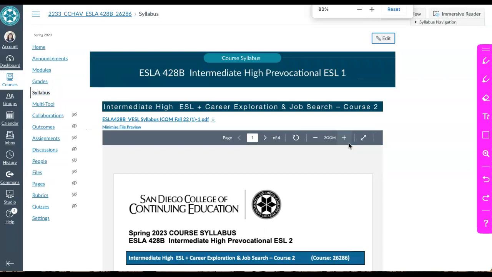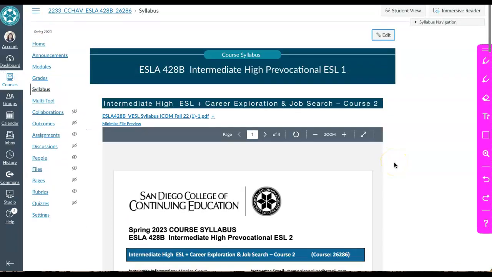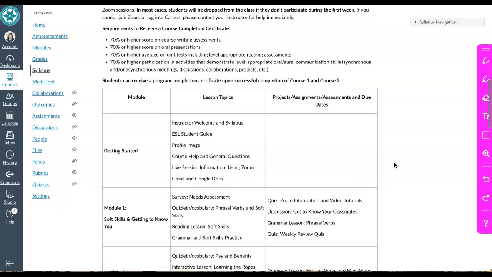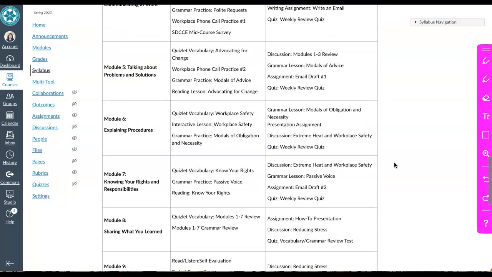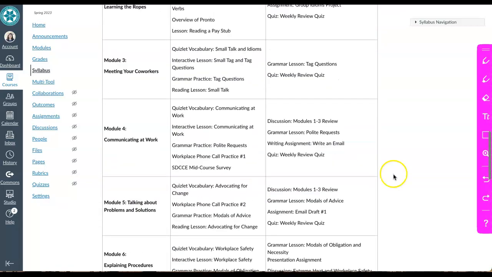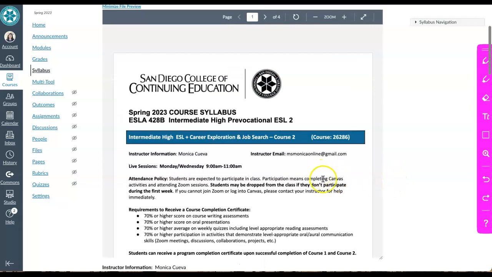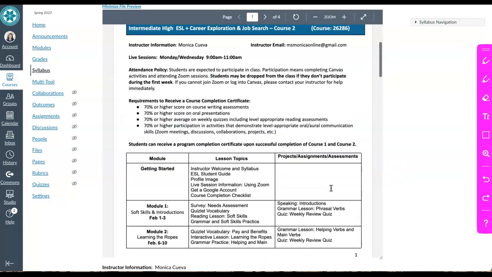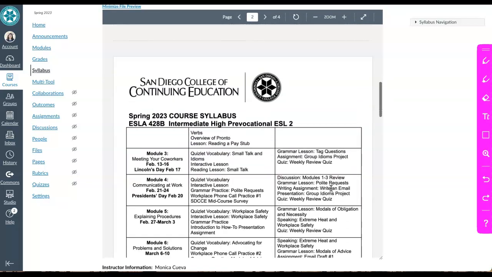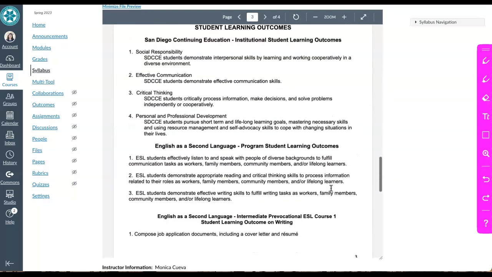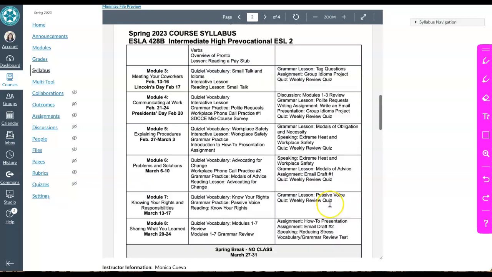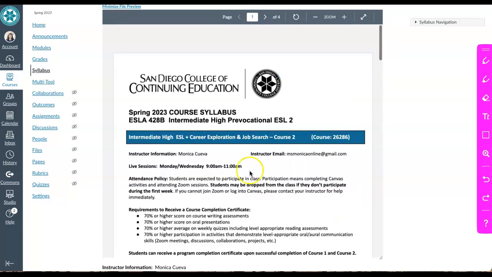And I can adjust the view for you so it's a little better. So there you can see the page and you can see the text. And to see all the pages in this file, you just scroll down within the document. Okay.